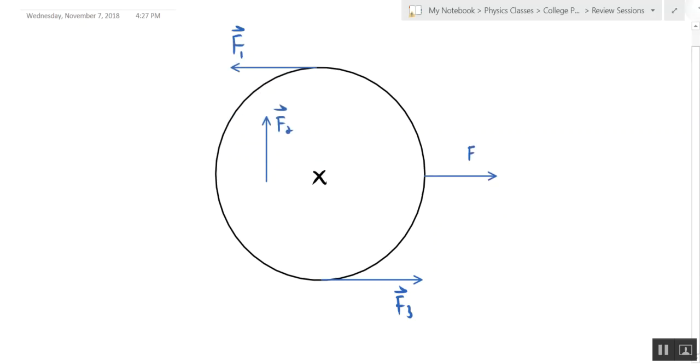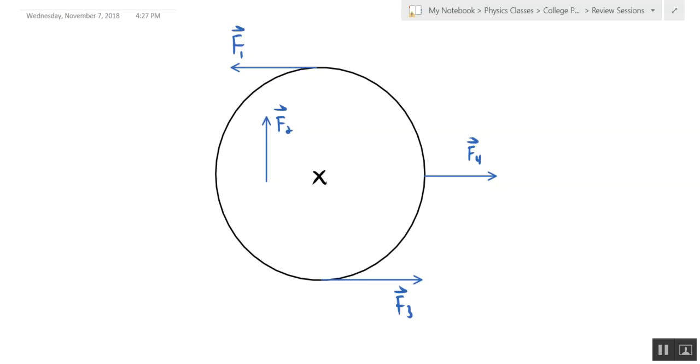But you can kind of figure it out just from the words. So we're just looking at these forces. You're ignoring weight and the normal force because that's in the direction perpendicular to the way you're looking at it. It doesn't matter. Okay, so this is a torque question, right? So you may not understand why we're doing this, but trust me, you have to sum the torques. That's part of the problem. So what we need to do is just sum these torques and see what we get. Okay, so let's just do them one by one.